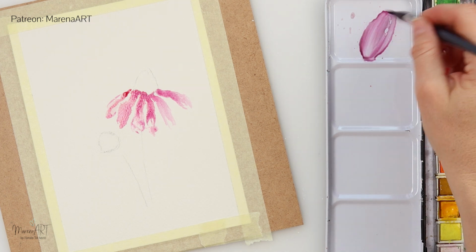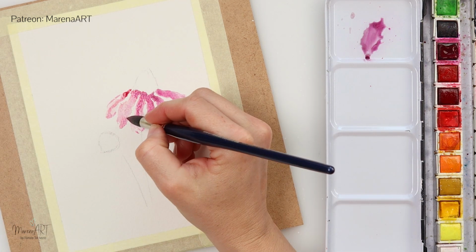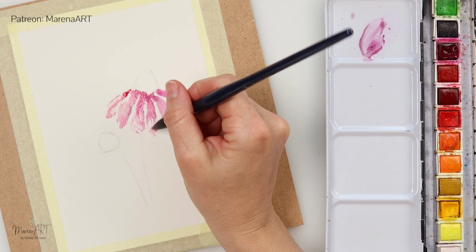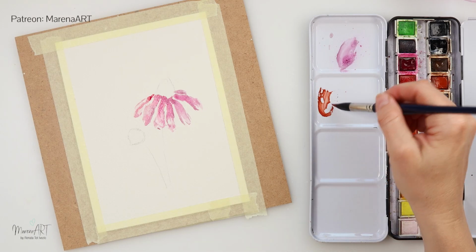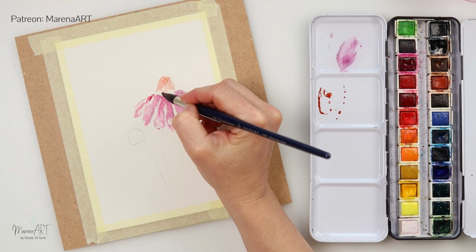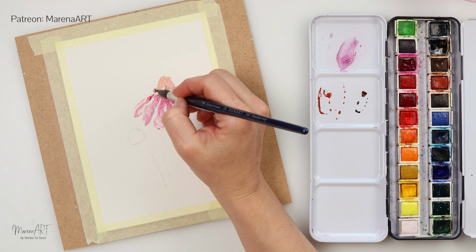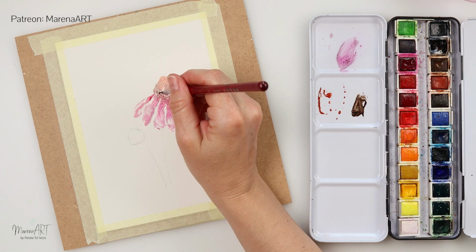So just mixing in a little bit more of the paint, a bit more saturated, darker mixture, and I'm using a clean towel just to pick up the paint where I want to make it a little bit lighter because the paint is still wet, so you can do that. And adding where I want to add a little bit of the darker paint. Now I'm using some burnt sienna to paint in the central part and also some dark brown, just to paint the part between the cone and petals.